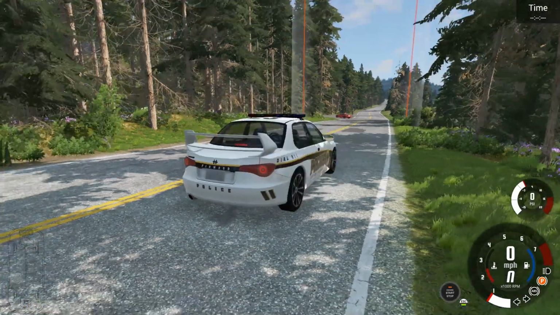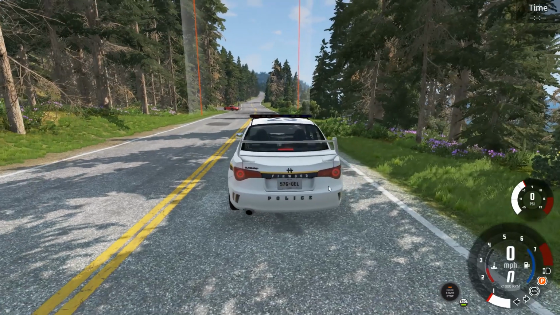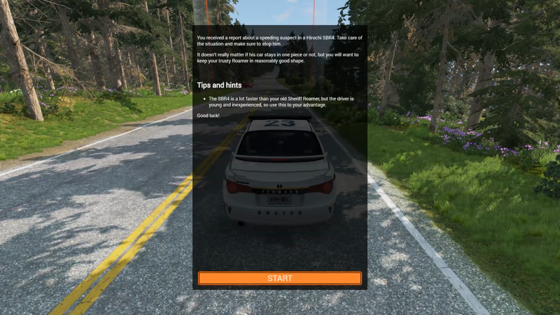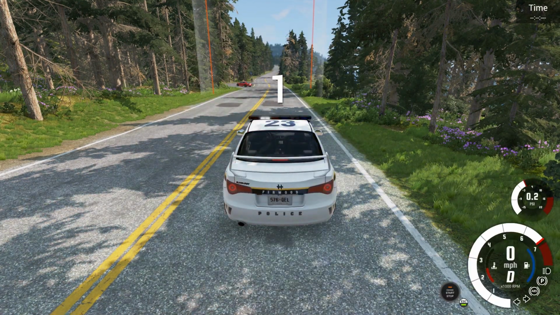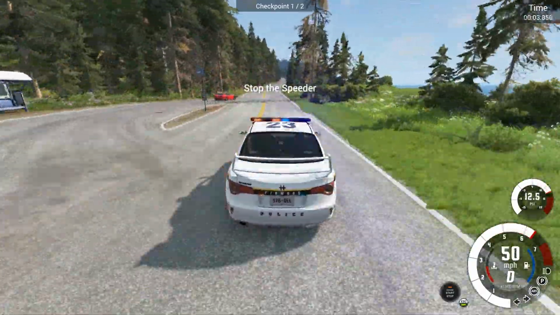Now, when you do this, you'll notice that the scenario itself is kind of wigged out. That's okay. Just hit R, and that should reset the scenario. And at this point, it says good luck. Guess what, ladies and gentlemen? We can now take off. Wahoo! And we can stop the speeder.